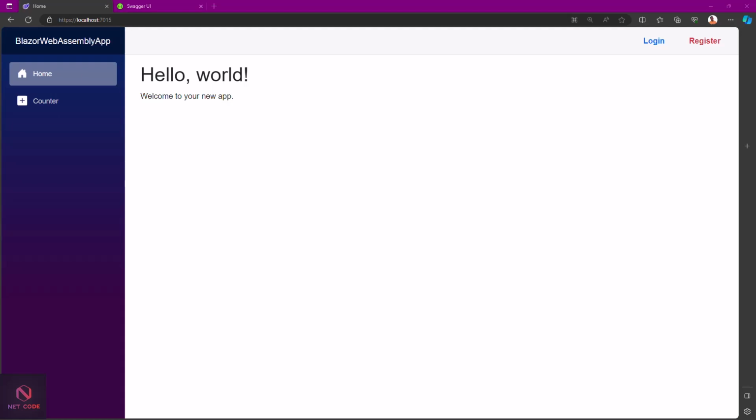Blazor WebAssembly core-hosted project in .NET 8. The second one was configuring the default authentication endpoint in .NET 8 Web API. The third one was how to consume the .NET 8 default authentication endpoint in a Blazor application. And now this is the last one, making the whole application complete, and that is adding refresh token support to this.